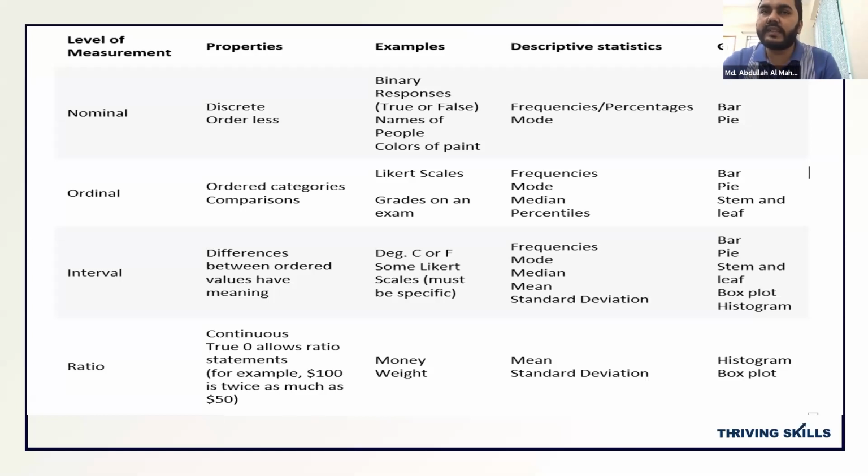Now, if your data is in discrete format, then you should use a bar chart or pie chart. So this is very clear. Let me give you another example. Think about cricket scores. If we are presenting the batsmen's scores individually, for 11 players, we can present that through a bar chart or pie chart.